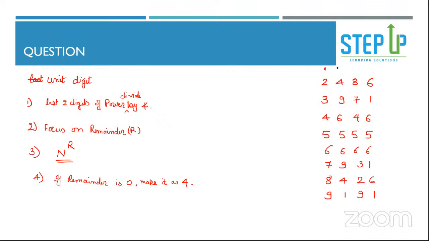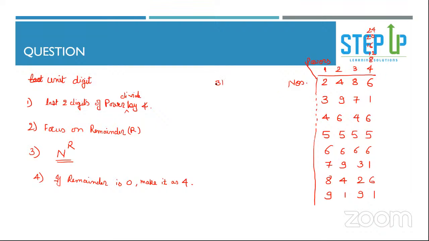So here, this is like 1, 2, 3, 4. These are the powers, and these are the numbers, right? If you count, let's say, 1, 2, 3, 4, 5, 6, 7, 8, 9, 10, 11, 12, 13, 14, 15, 16. So every multiple of 4 is coming here, like 8, 12, 16, 20, 24, and so on.